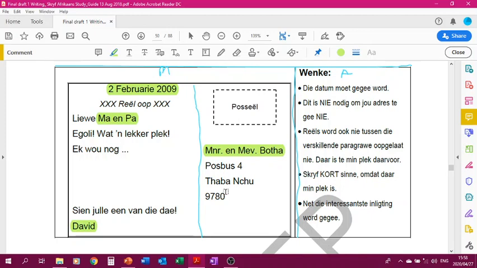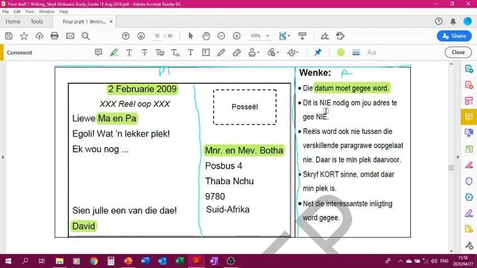Just remember, something that is not there, iets wat nie daar is nie, so jy buite Suid-Afrika wees, if you were, for example, outside of South Africa, and you're sending a letter, then at the bottom of this, you will add in there Suid-Afrika, okay? Other than that, you don't have to worry about that. So if they're telling you you went to the Kruger National Park, then Suid-Afrika here at the bottom will not be there. But if you are, let's say, for example, in Belgium, then you will add there Suid-Afrika. Okay. Die datum moet gegee word.